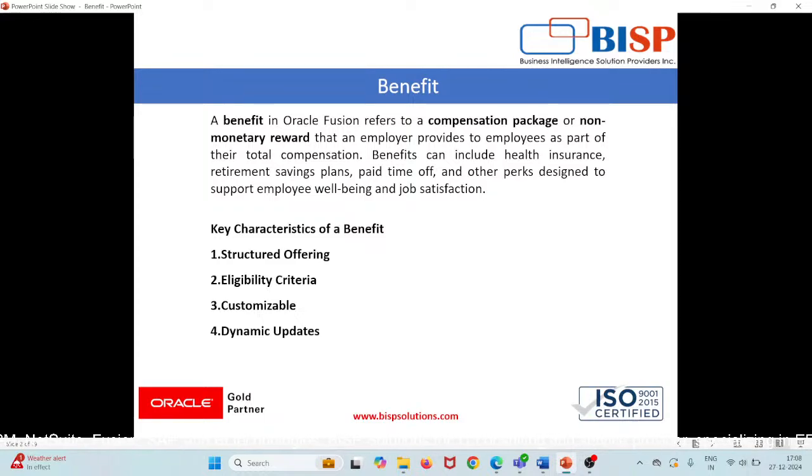Let's say there will be a health insurance plan. The company wants to provide health insurance benefit to all the employees.